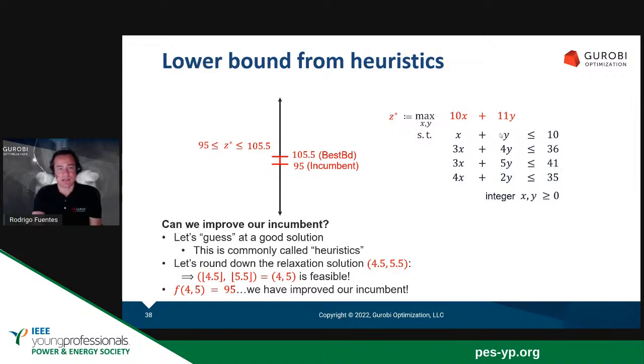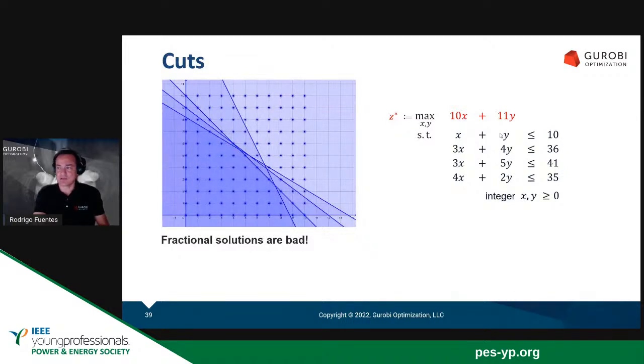This is great. So now let's compute for this problem what the gap is. Recall before our gap was indefinite. We couldn't even compute a gap. Now our gap is 11%. Ideally, as we talked about a few minutes ago, the best gap that we can achieve is zero. I mean, if we can match the bound and the incumbent, we know that we cannot do any better. Here, very likely there is room for improvement. So let's go back to our problem.